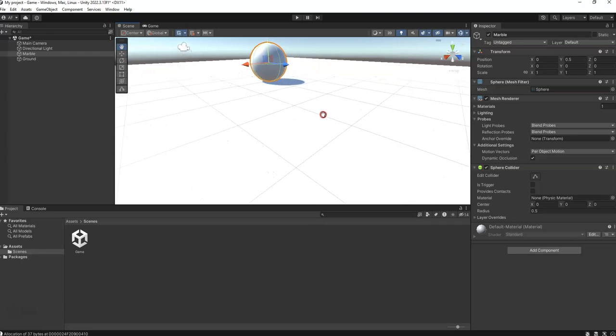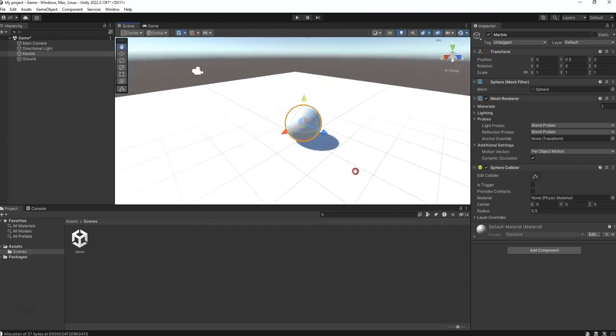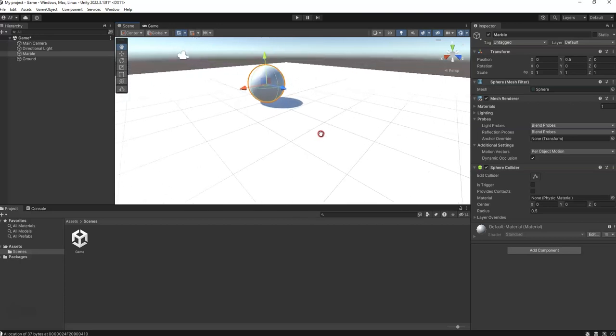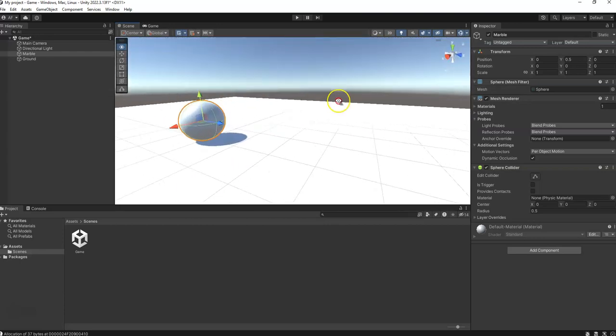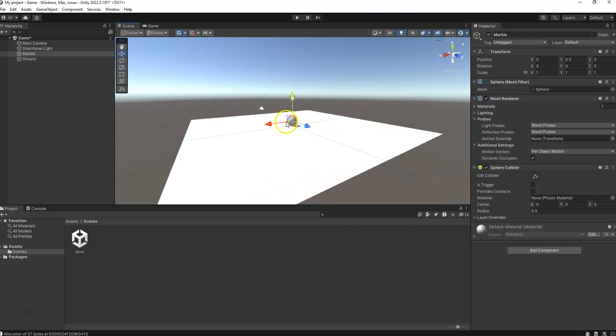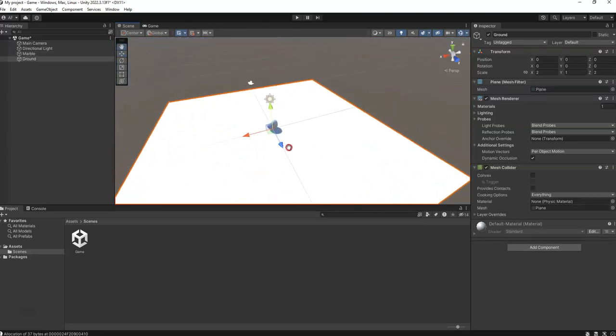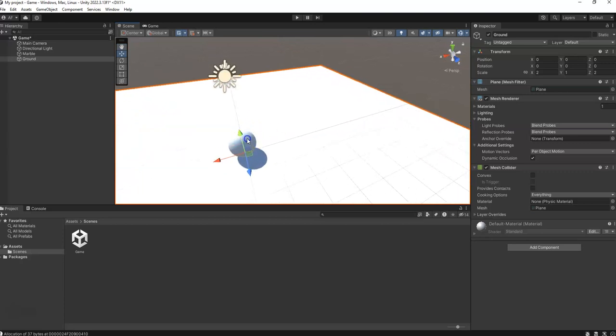Now I can move my window around a little bit. If I hold the middle mouse button down, I can pan the camera left and right, up and down, and you can get a feel for that. If I hold the right mouse button down, then I can rotate, and so you can get a feel for rotating, and then I can zoom in and zoom out using that middle mouse button there.